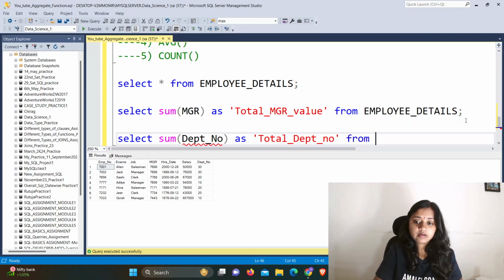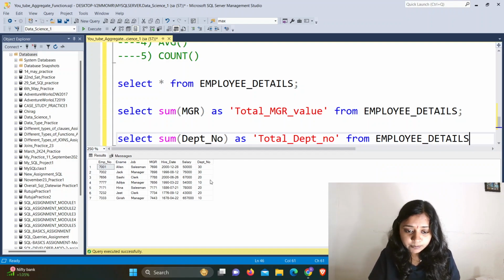From employee details. Now additionally, I want the total of the department number whose salary is greater than 60,000.